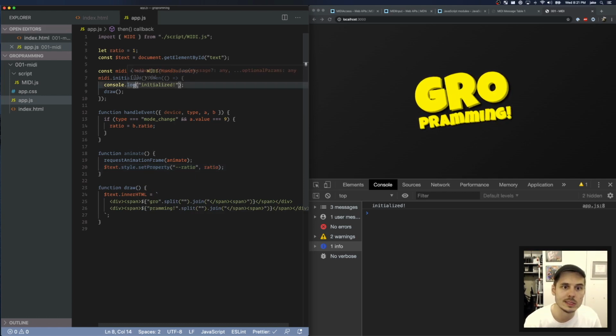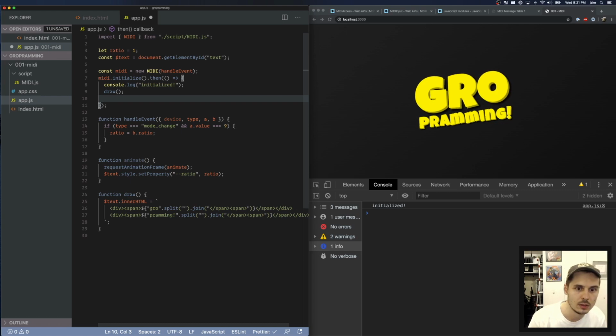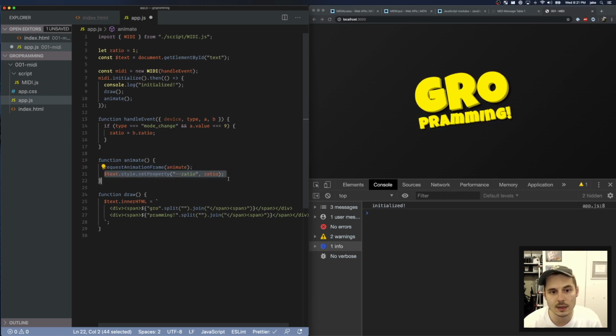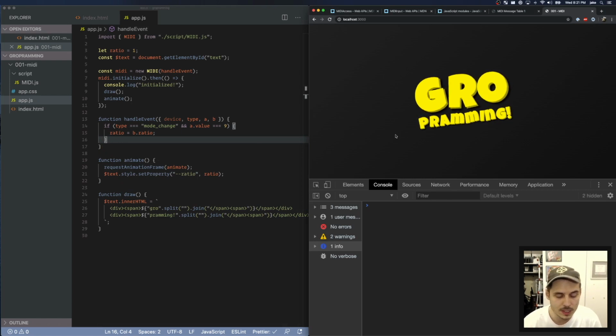Then we just need to start that loop. Animate. So animate, which will request the next animation frame to call it again. And then it's just always updating the property ratio to be whatever we've changed this to in the meantime. So this is changing this. This is independent of that, reading this value on every animation frame.